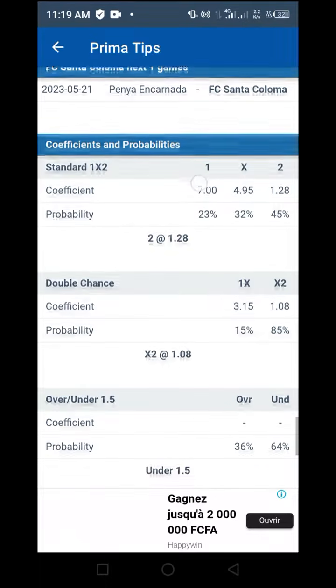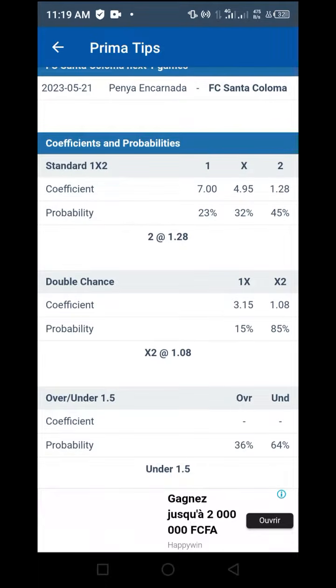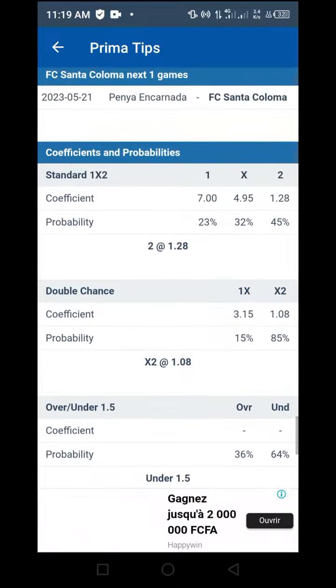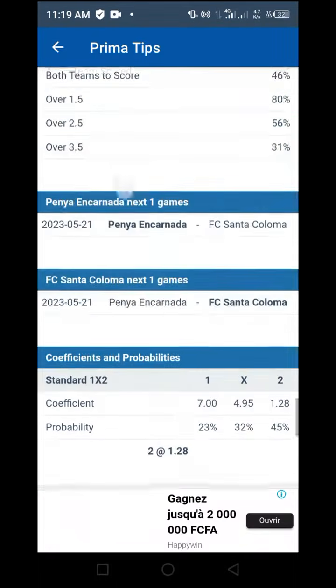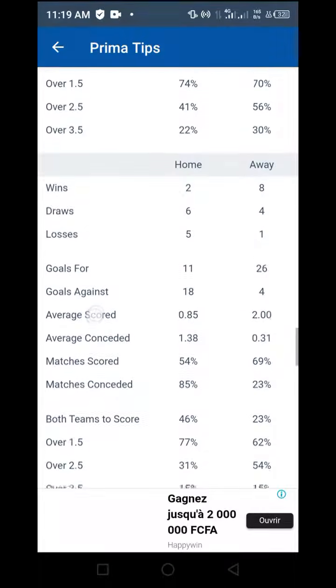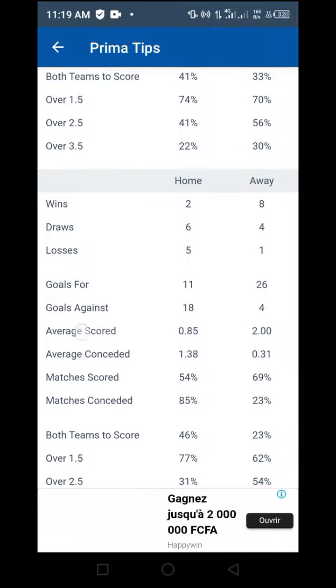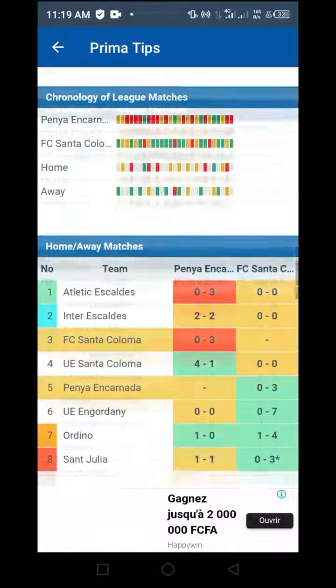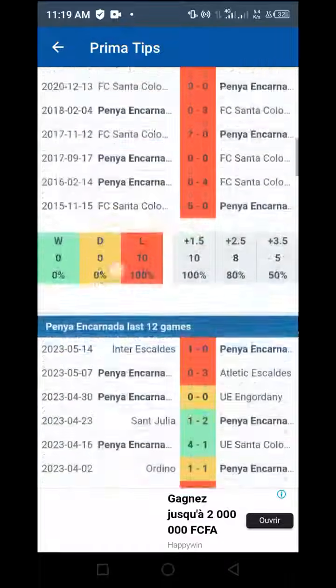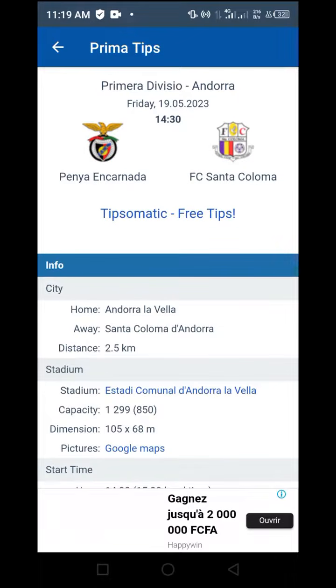You can see 1.28, and the probability for a coefficient in probability is 23% to 45%. So the away team has more upper rate, which you can conclude most importantly in this area of goal scored and goal conceded, as you can see in this area. So once you are sure of this, then you can go ahead to pick that team to include it as one of your teams in the away team to win.